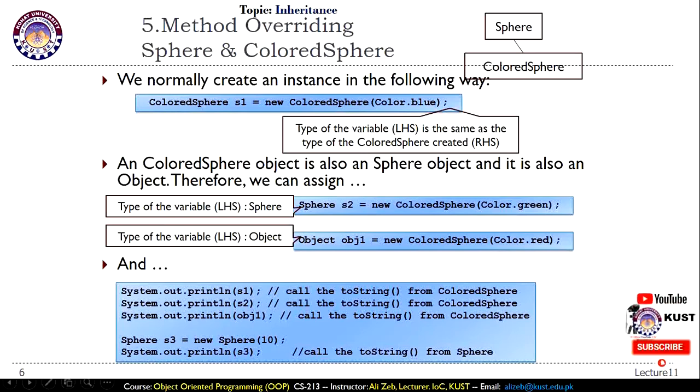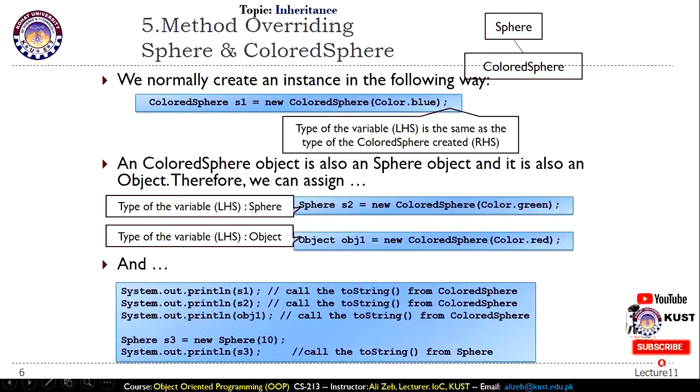now if we print these three objects, this will call the subclass's toString method. We need to understand that although this object was created using the subclass, that is the colored sphere class, the object S2 was created using the sphere class over here, and this object obj1 was created using the Object class right over here.